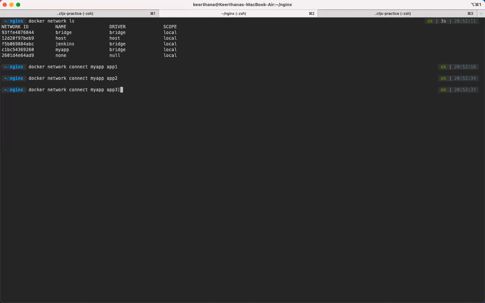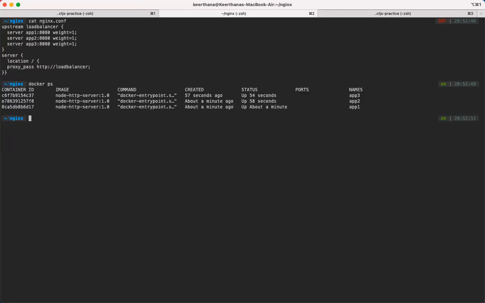So I'm adding app 1 up to app 3, all of them, into this my app network. Now I have 3 containers running for my application.